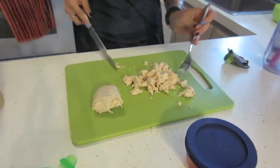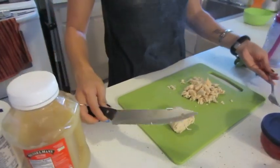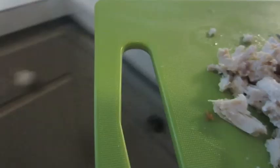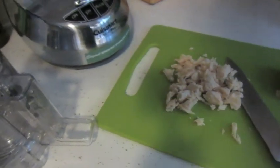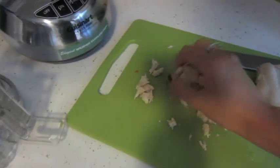So now I'm going to put this and my carrots and my applesauce into the food processor, and we're going to blend it away. Yes, you can continue making tacos. John's making tacos. I'm having a healthy chicken salad for lunch. He is having tacos from dinner last night.